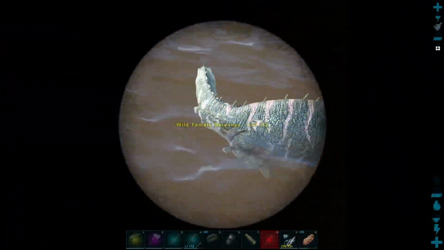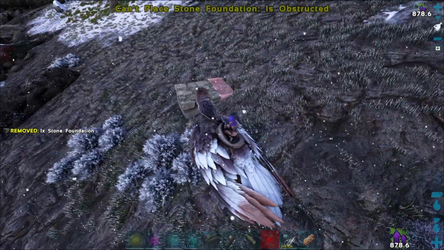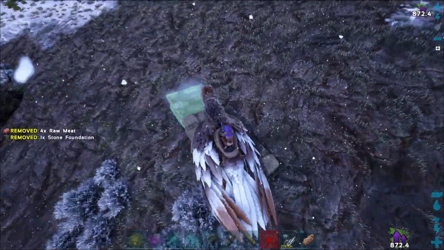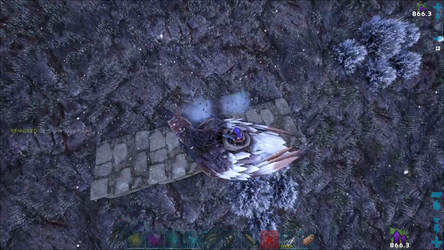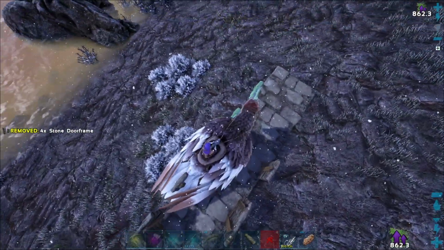Then we found the best baryonyx I have found to date on the island for this playthrough. So again, we had to make a trap. We had to get this thing tamed because I was not passing up a baryonyx over level 100. Not when I'd been searching for so long to try and get one of these things into our roster.